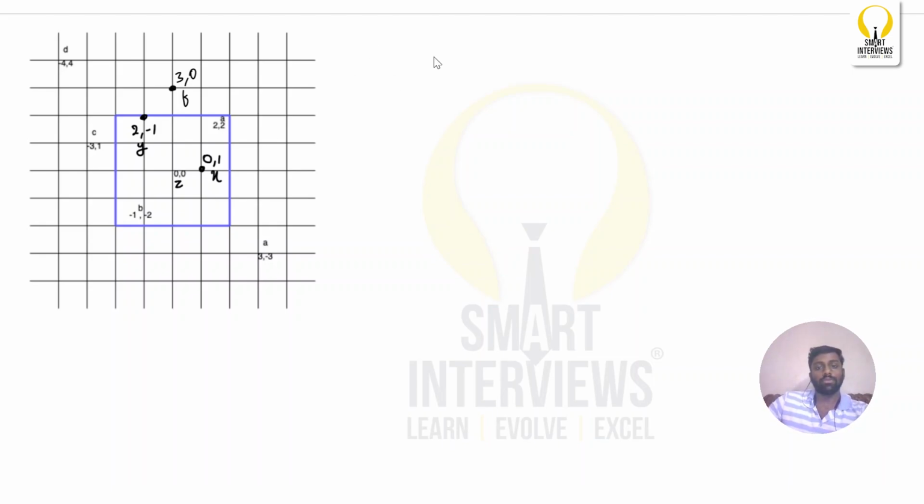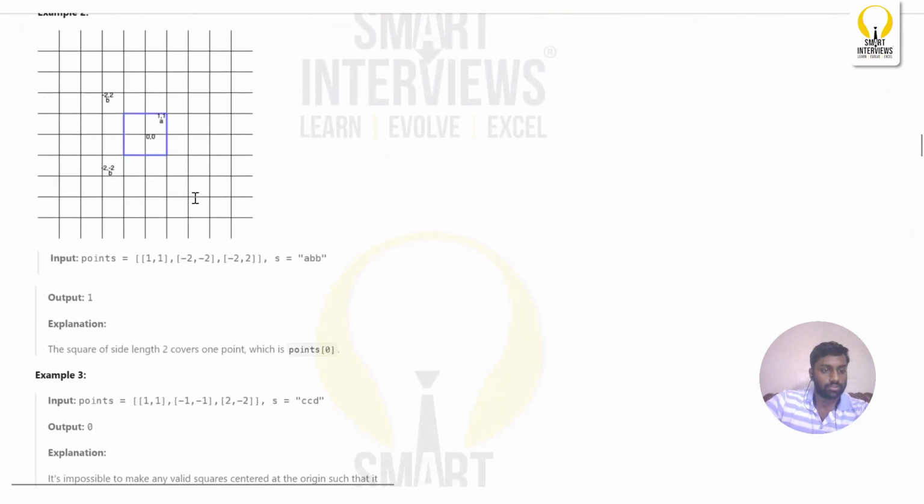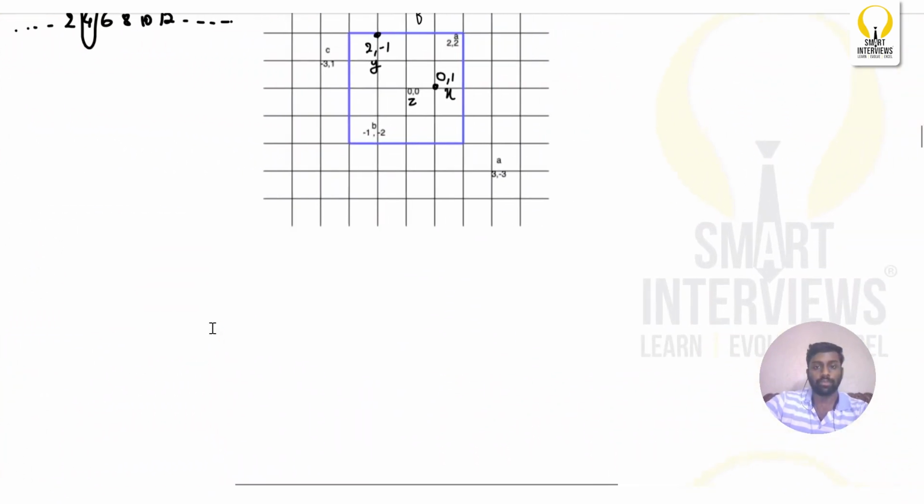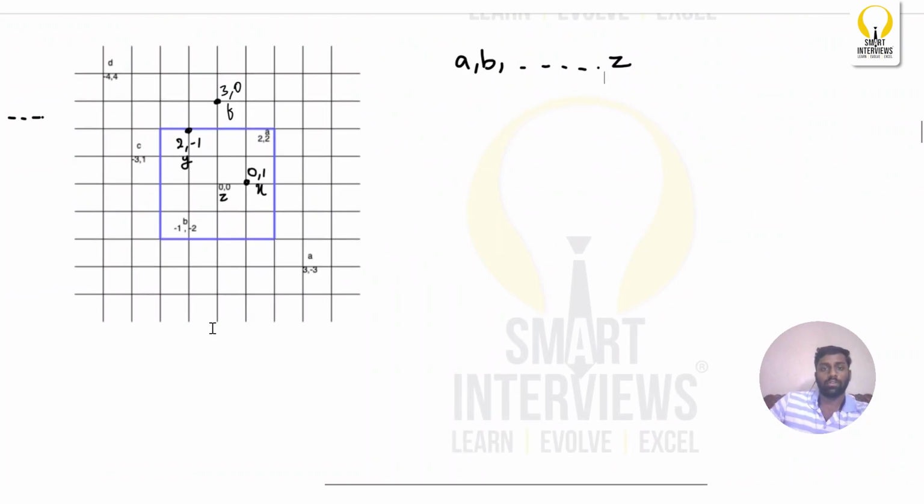Now, if you observe, we are given the points with tag names A, B, C, and so on, and it can go only up till Z. If you check the constraints, S consists only of lowercase English letters. Now, if your S of I belongs to only these characters, then what does that mean indirectly?